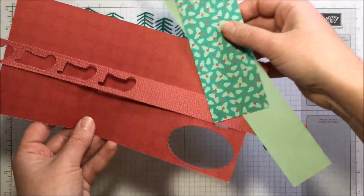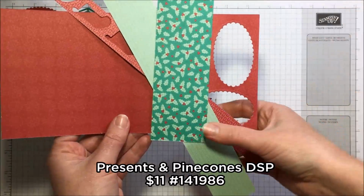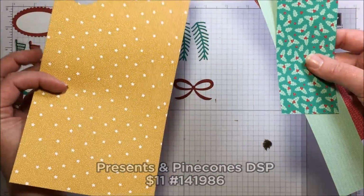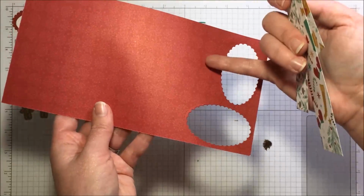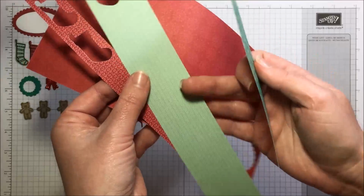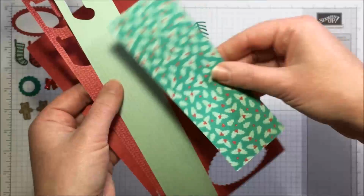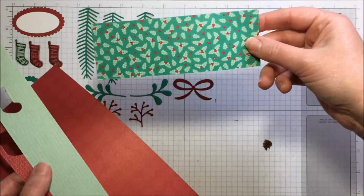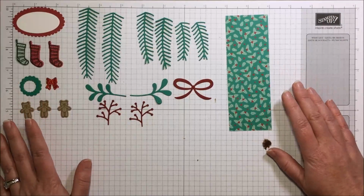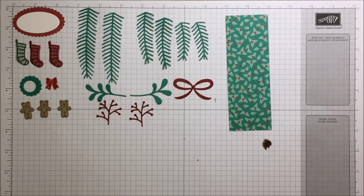The designer paper that I am using is all from the Presents and Pinecones designer series paper from the holiday catalog. This is the star on one side, but we're using this red side. We also have this fun red and green. They kind of look like faux knit. You can kind of see the design on there. And then we also have this fun holly piece here. And the bells are on the other side of that. So all of the pieces that we are going to cut out are from 2 different collections.